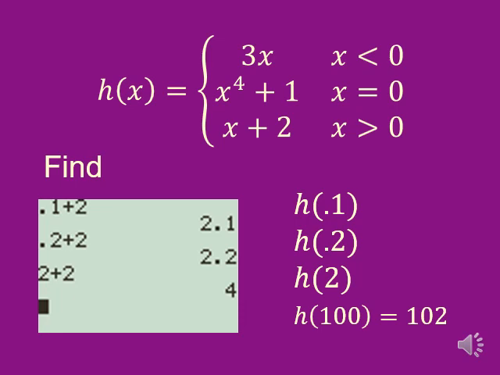And the other problems are all positive numbers, which is why you want to plug into the bottom formula and basically just add 2 to everything. Sometimes people get sort of paranoid when they have a number like 0.1 and they think that's really, really close to 0, so they think they should use the one that's 0. But that only works for 0 itself, not for anything close. So since it's positive, you do have to plug into that bottom formula. And again, you just add 2, so 2.1, 2.2, 2 plus 2 is 4, and the last one, 100 plus 2, would be 102.